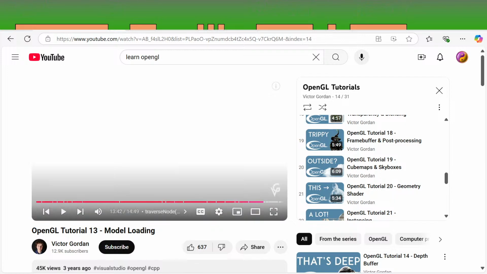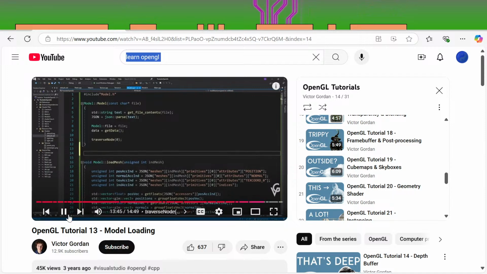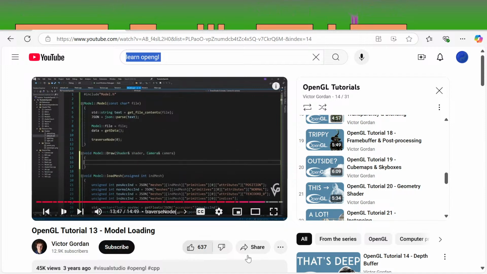Just to make sure one thing. Okay, yeah. Model.h. So I'm in the CPP all the way at the top. File, data, get title, traverse node 0. See, why are you including it now? Constructor, and give it 0 as an input. Because you could have done that earlier, to at least initialize it. The last thing we need to do is write our draw function, which, yep, right there.